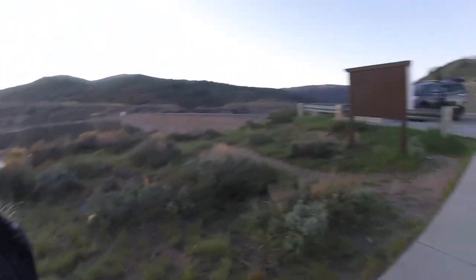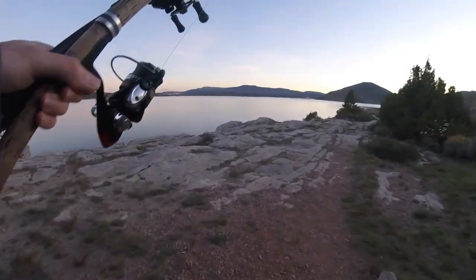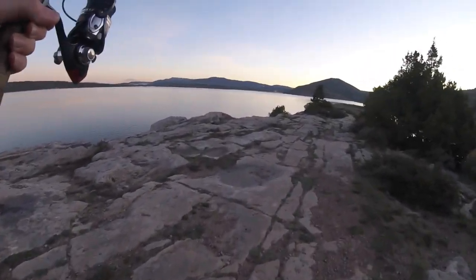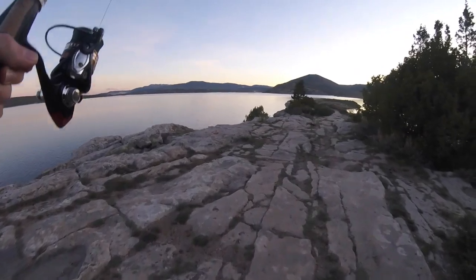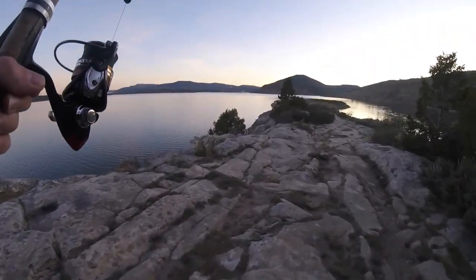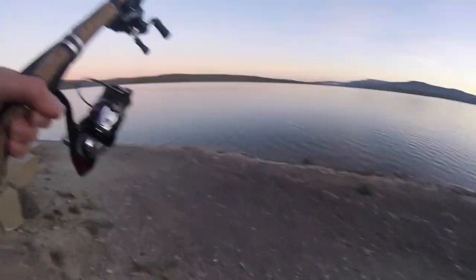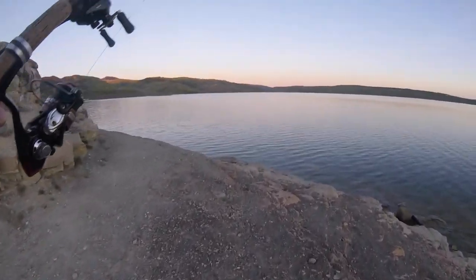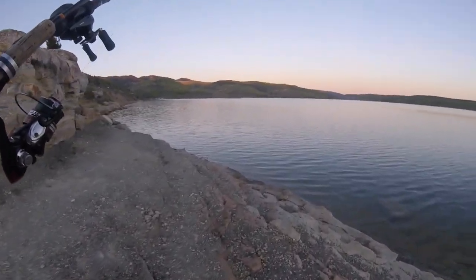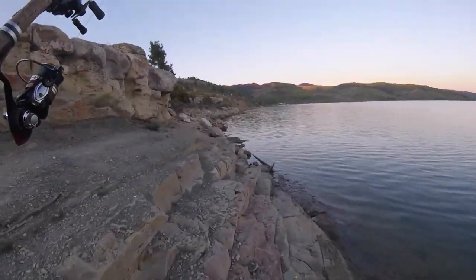Okay. Adam's still grabbing his stuff. He told me to head down here, so that's what I'm going to do. I'm going to find the spots that we want. We want to kind of get on the edge where we were last time. It's going to be a little bit trickier today because the water is a ton higher than it was last time we were here. Like a ton more, holy cow.